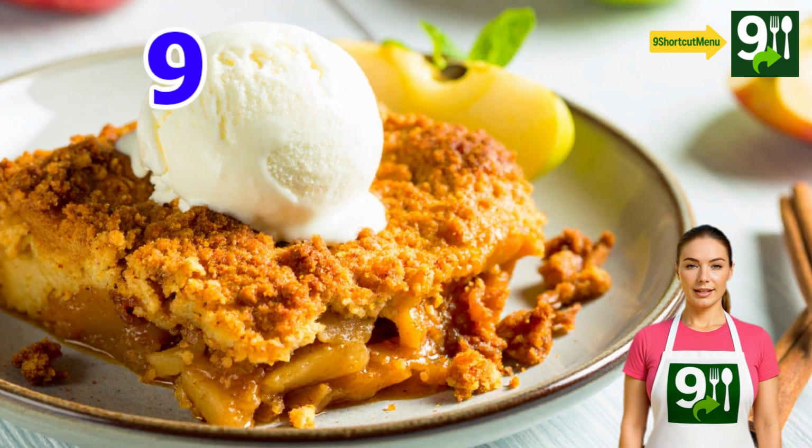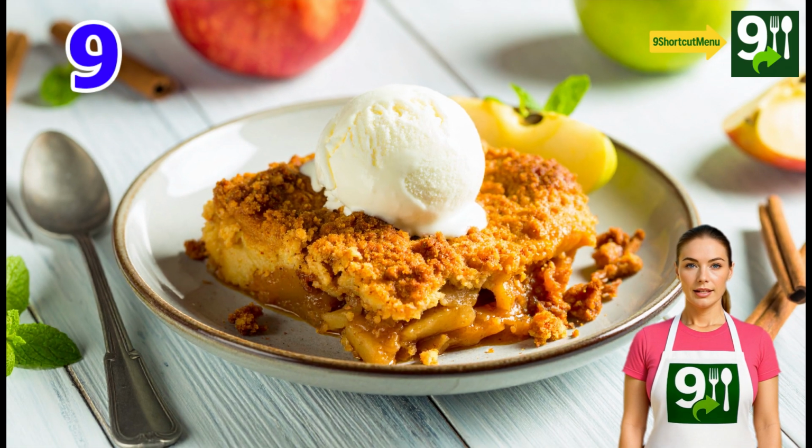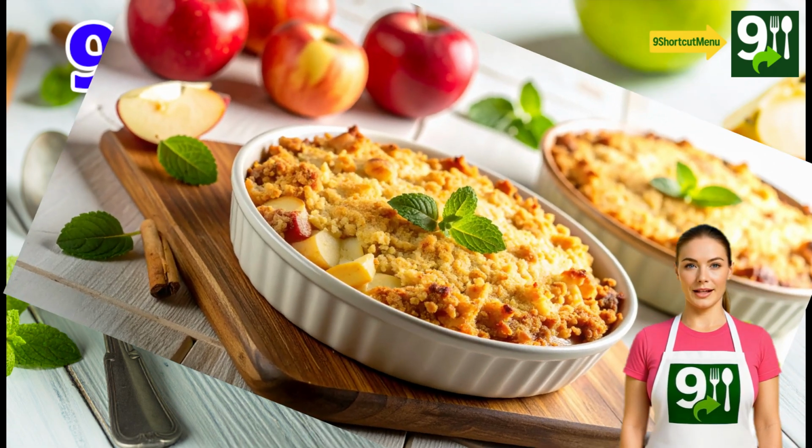And there you have it, your homemade apple crumble, a warm hug in a bowl, with its tender, spiced apples and golden, crispy topping. It's the perfect dessert to share with loved ones. We hope you enjoyed baking this comforting classic with us.